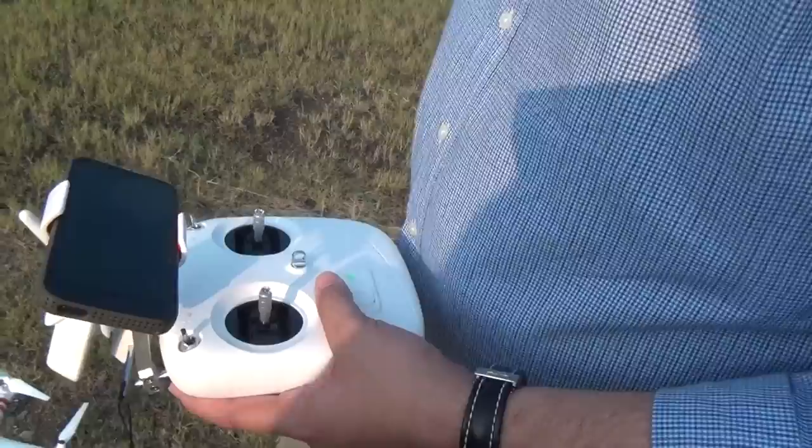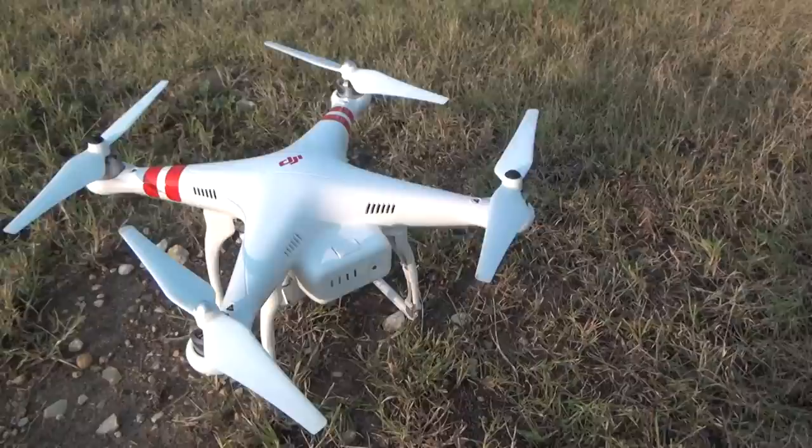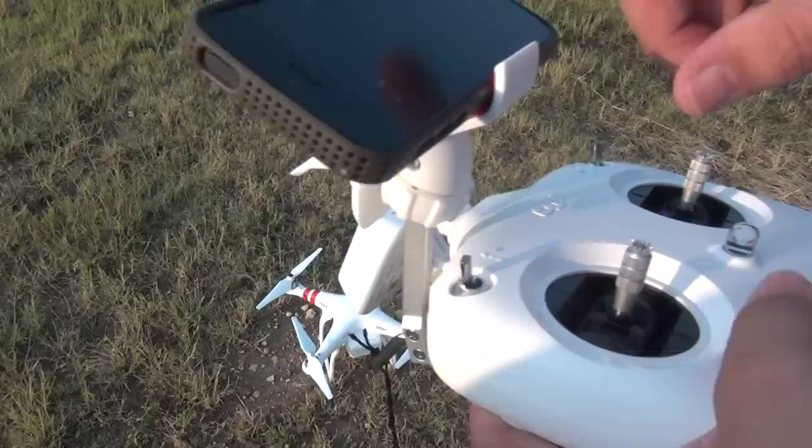Next thing we're going to do is turn on the actual quadcopter. We're going to hold the button in until we hear the beep. Now we know it's going. Before we even deal with the iPhone, we're going to calibrate the compass. We should do this every time you're flying in a new area. I do it every time I fly.